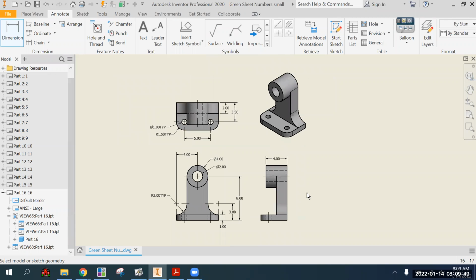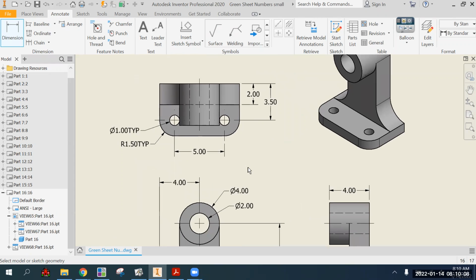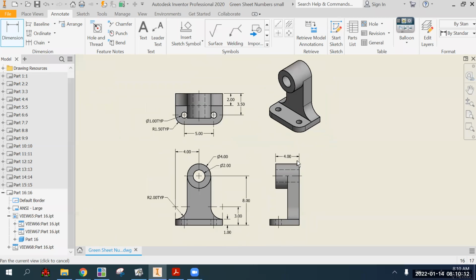Like I said, these are pretty complex, and it does take a lot of inference to make sure that you have all of the dimensions that you need in order to build it. But I think that's enough. Yeah, there we go, part 16.